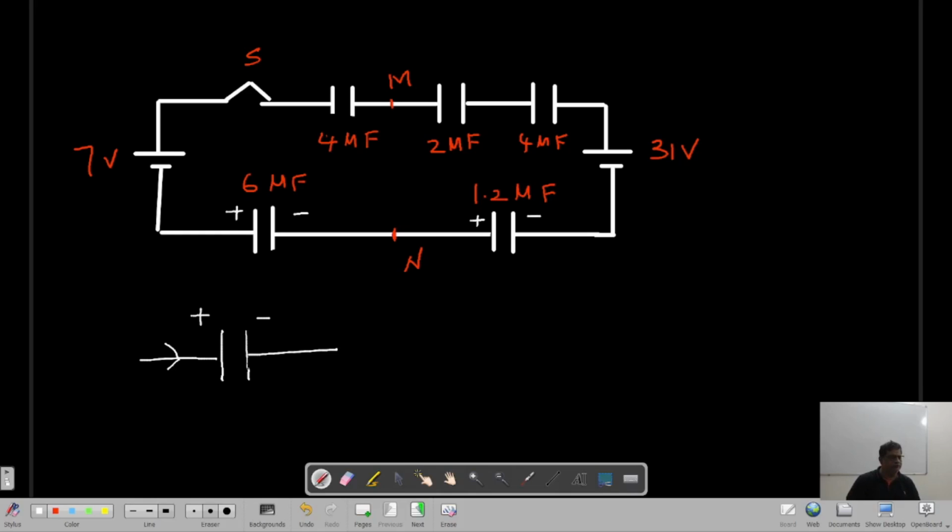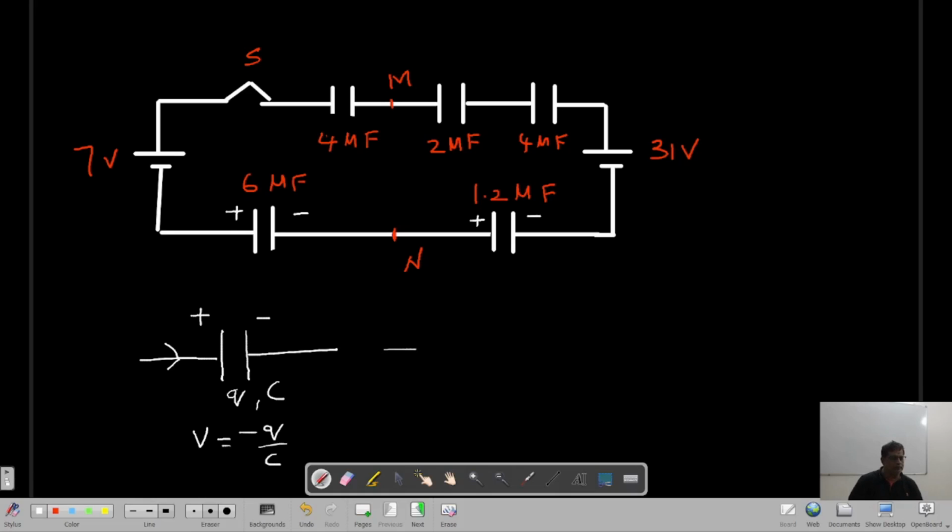Now the second point is, when you are traveling from the positive plate to the negative plate of a capacitor in a circuit, there is a loss in potential, because the positive plate is normally considered to be at a higher potential than the negative plate. So if the charge here is Q and the capacitance of the capacitor is C, then we write V equal to minus Q by C. Why minus Q by C? Because you are traveling from a plate of higher voltage to a plate of lower voltage, so there is a loss in potential.